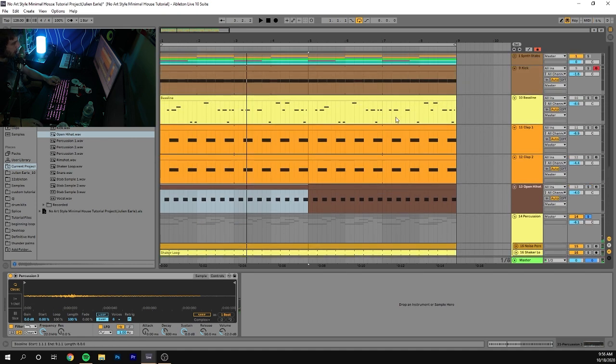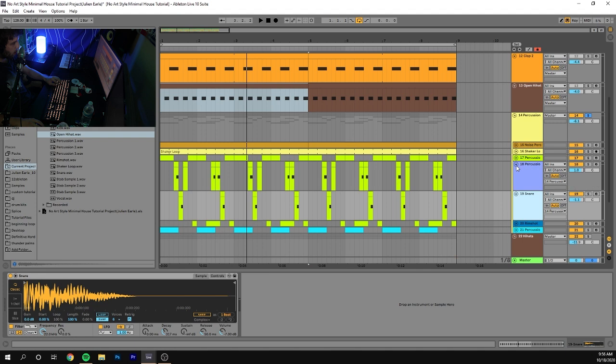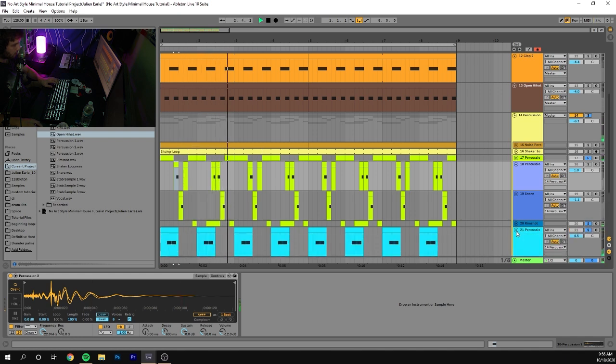And this kind of goes back to what I was doing with the synth stabs, where you can see we have a few different things doing call and response with each other. These two are doing groove. These two are doing something. And then even that percussion. So it's a bunch of different sounds that are talking to each other and calling and responding to each other, I guess you would say. And that's really how you want to build it up.